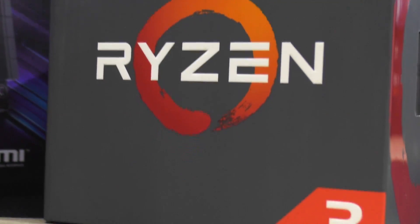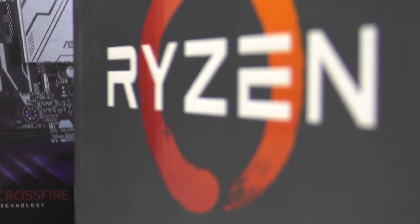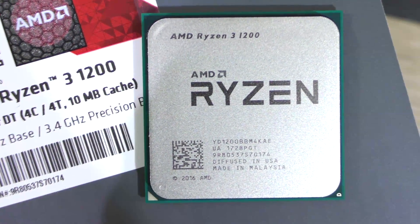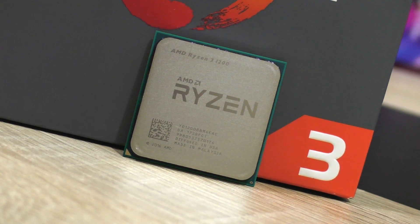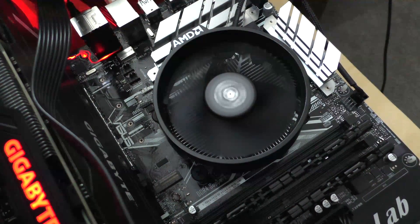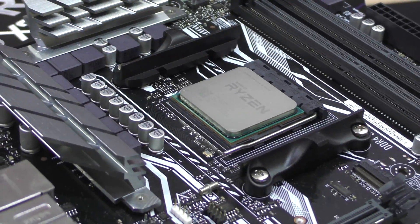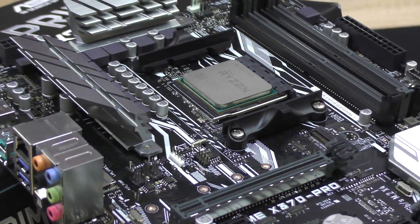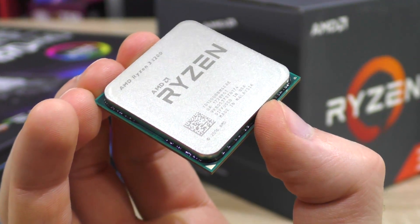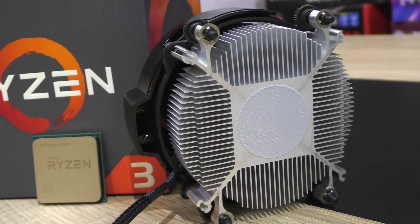When buying a Ryzen 3 you're really getting a decent quad-core, especially at a price of about 120 US dollars. The whole Ryzen lineup comes with unlocked multipliers, allowing enthusiasts to tinker with overclocking and thus increasing performance. In the case of the Ryzen 3 1200 it was super easy to achieve that overclock, though your mileage may vary. I do think 3.8GHz should be doable with almost any Ryzen 3 out there. Not every game or application benefits as much from overclocking, but for the majority there's quite a nice increase in performance. When it comes to video editing and rendering, the drastically more expensive i5-7600K is put to shame — the Ryzen 3 1200 overclocked to 3.8GHz gets dangerously close to the i5 while costing so much less. Also, the i5 does not come with a stock cooler, so you'd have to invest more money in a cooler.